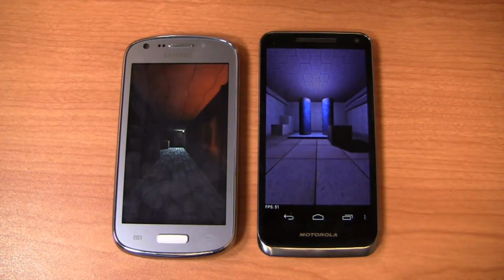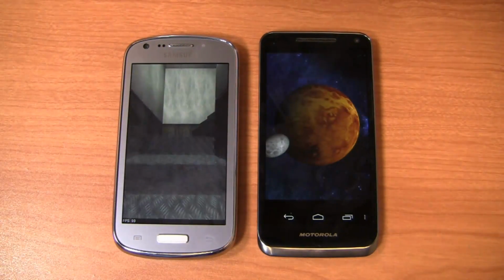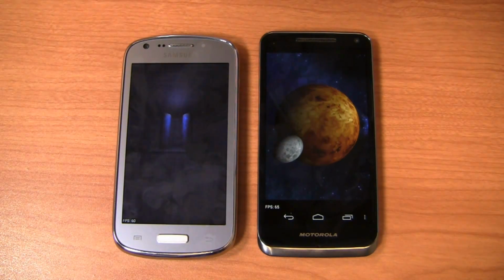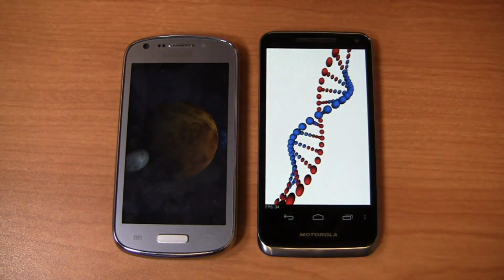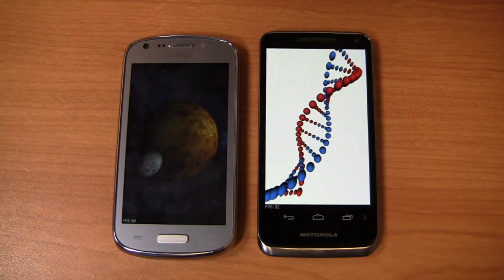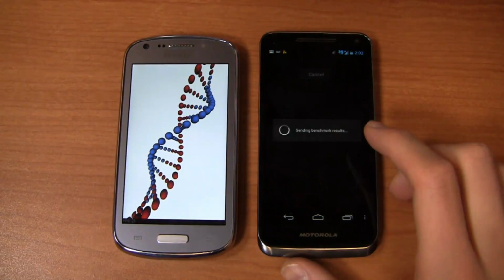I got about 11 to 12 hours of moderate use. Actually, I got a little bit longer now that I think of it out of this one. I think I got like 14 or 15 hours on this one because I'm running 3G, and granted it is roaming, which historically does drain the battery a little bit more, but it's a small display, it's a big battery, and I'm not roaming on LTE, I'm roaming on 3G. So much less of a battery hog, a little bit more power conservative. I like the way that sounds. Anyway, battery life is a little bit better over here.